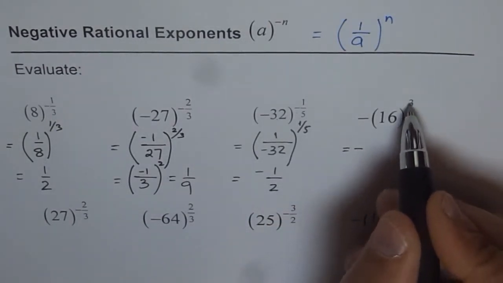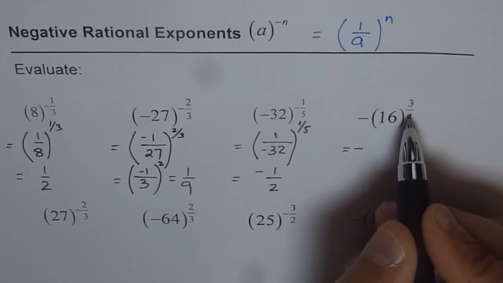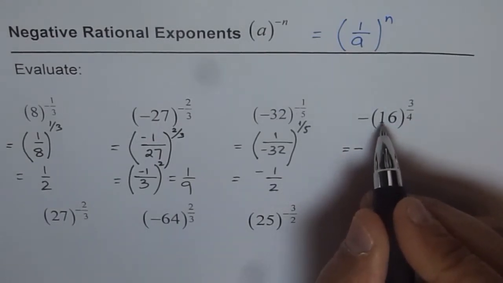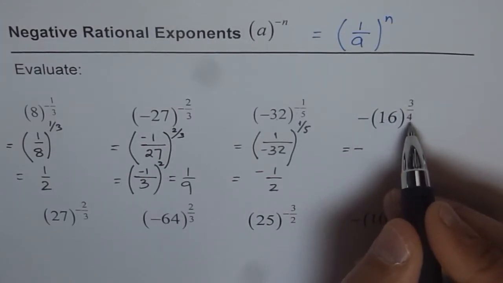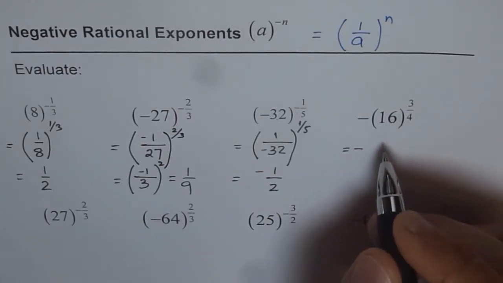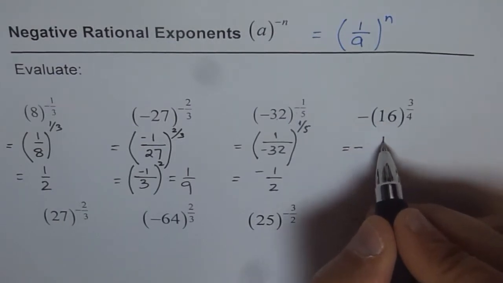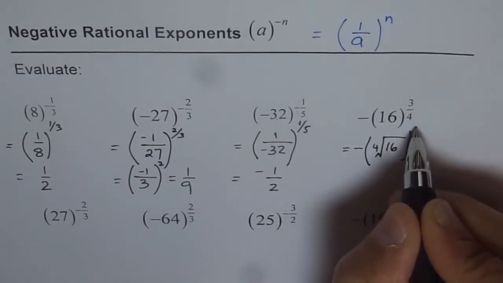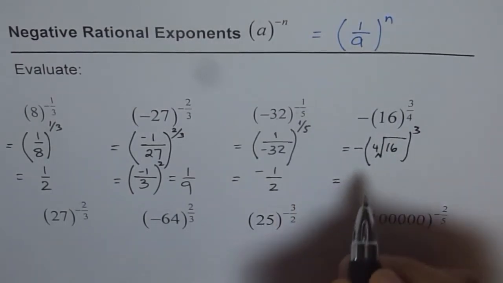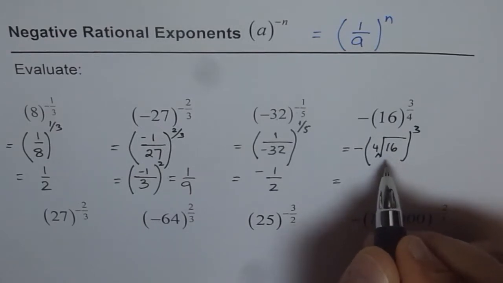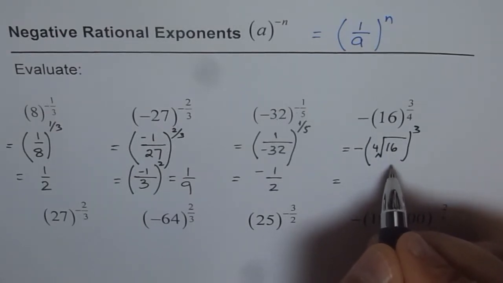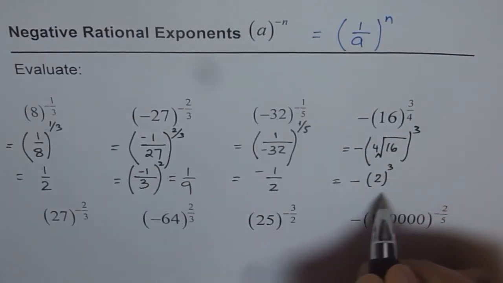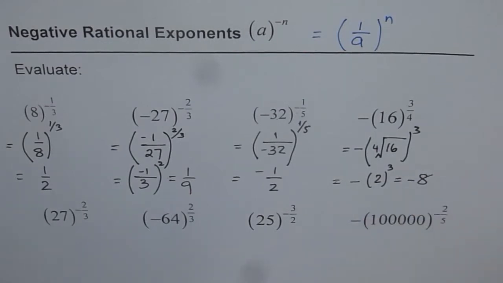Now in this case, minus is out, so just keep it here, right? And here we have a positive. We don't have negative here, right? Do you see that? There is no negative here. So we'll just keep 16 as 16. So we have 16 to the power 3 over 4, the cube and the 4th root. It's better to find the 4th root first, right? So I can show you this. What we are doing is 4th root of 16 first, and then we'll cube it. I'm just trying to show you the steps. 4th root of 16 is 2, right? 2 times 2 is 4, 4 times 2 is 8, 8 times 2 is 16. So it's minus of 2 cubed, which gives me minus 8 as the answer, right?